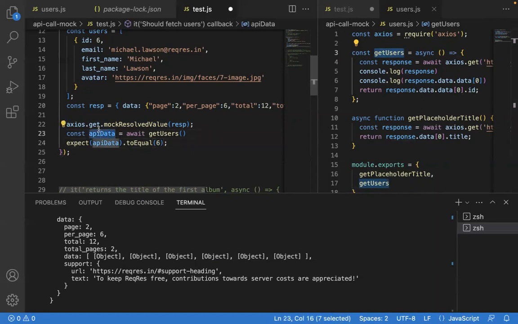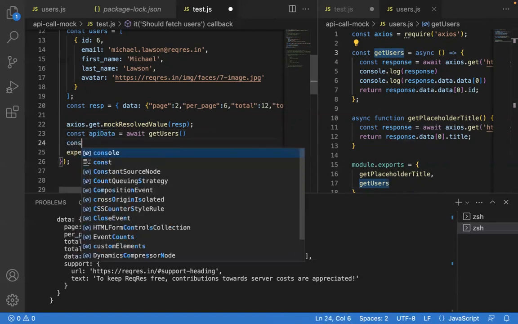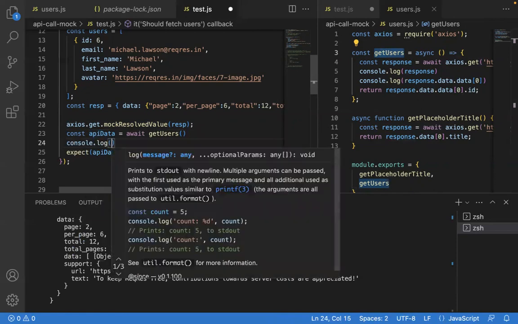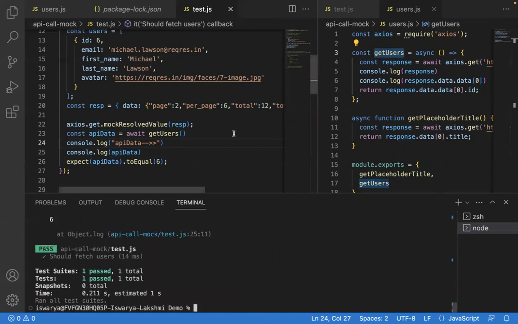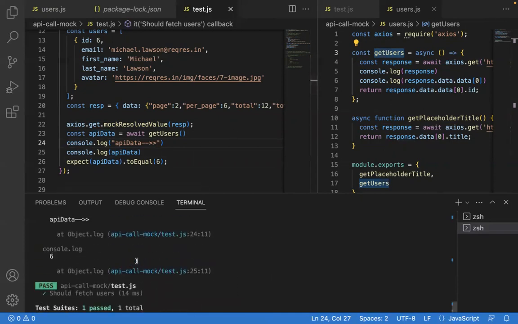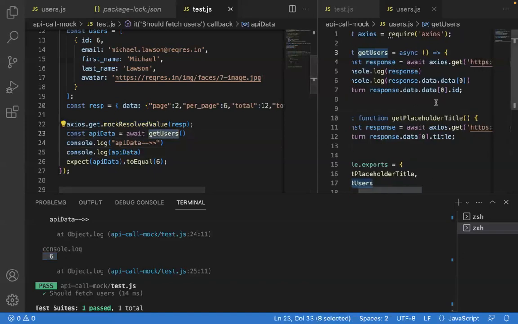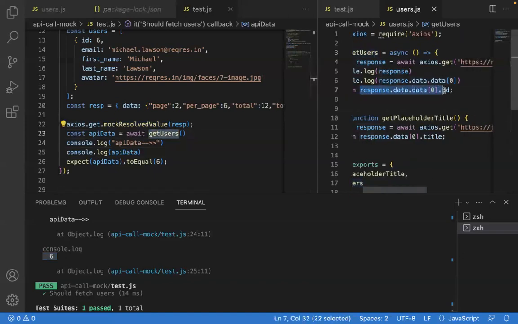Now we can see what the response of this is. So now if I try to run, we can see API data is 6. Here I'm trying to get response.data.id, right? That is what it had printed.